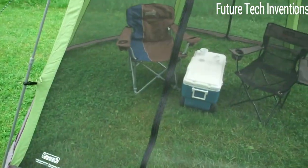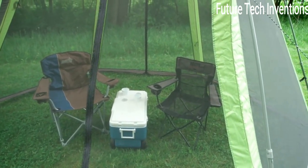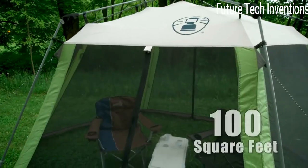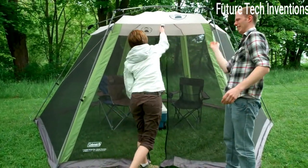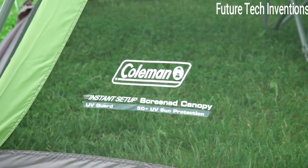With two large T-doors, the Coleman Instant Screen House is designed to provide comfort for all. The shelter has a 7-foot center height and 100 square feet of sheltered floor area. No-see-um mesh walls keep insects out while the breeze can flow through, and the canopy's UV guard protection offers SPF 50 plus protection from the sun's rays.